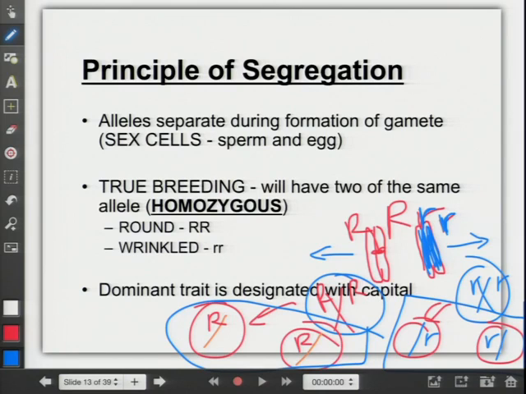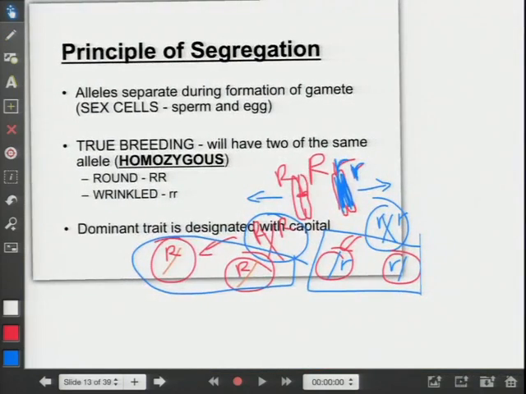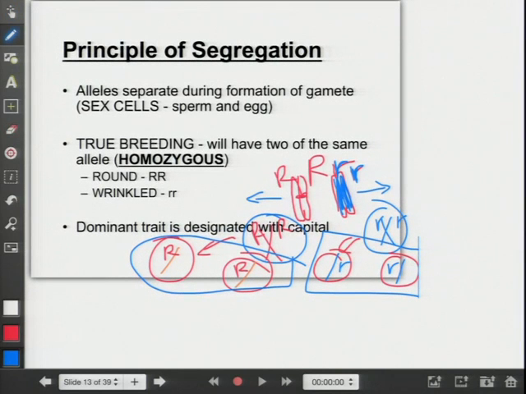Oh, I scribbled all over this. So when we talk about which one's dominant and which one's recessive, by convention, anything dominant is a capital letter. So that also tells you something. If I say the hairy ear gene is denoted capital R, you know it's a dominant trait, whereas the no-haired ear is a little r. You know it's recessive.